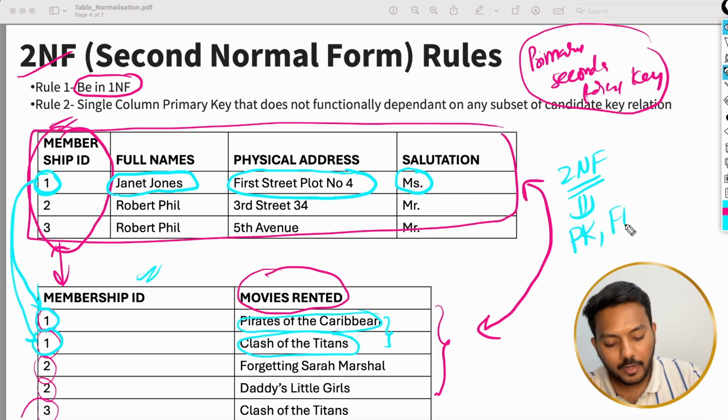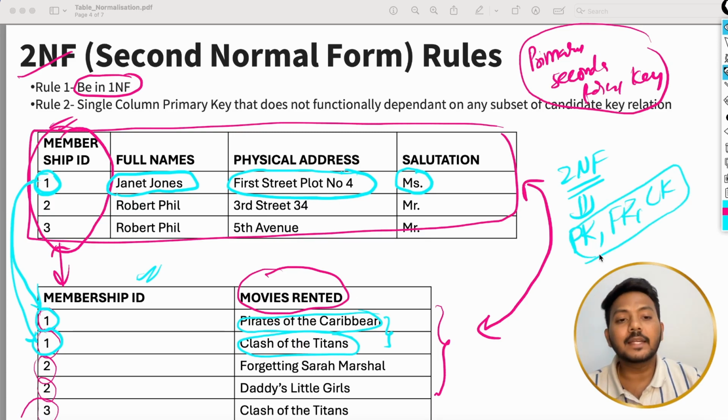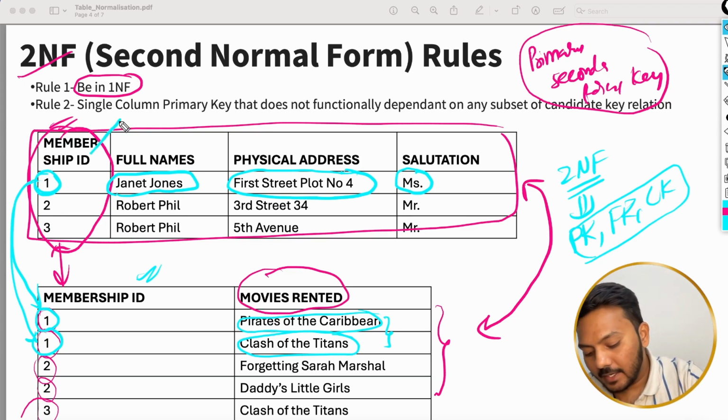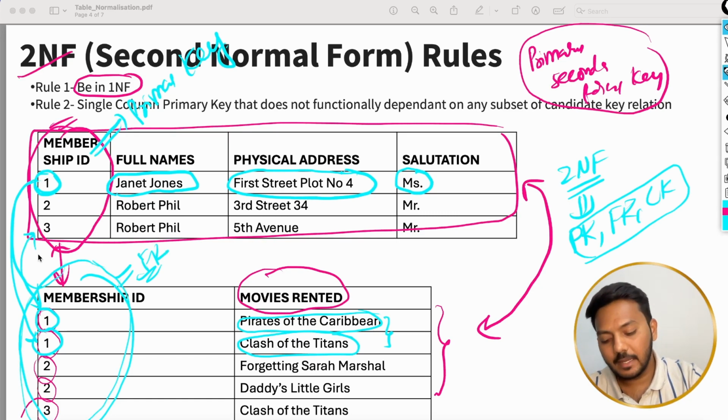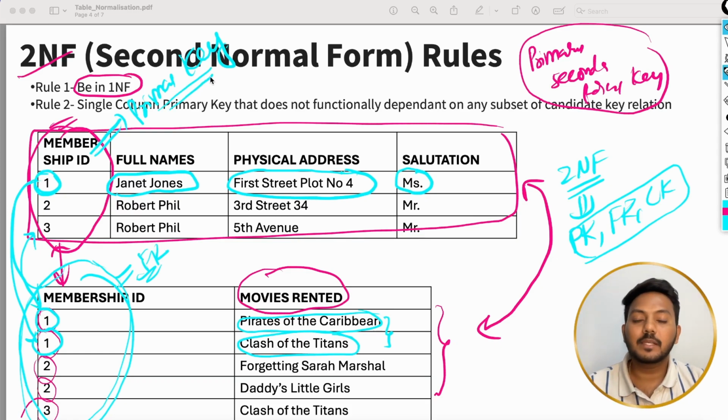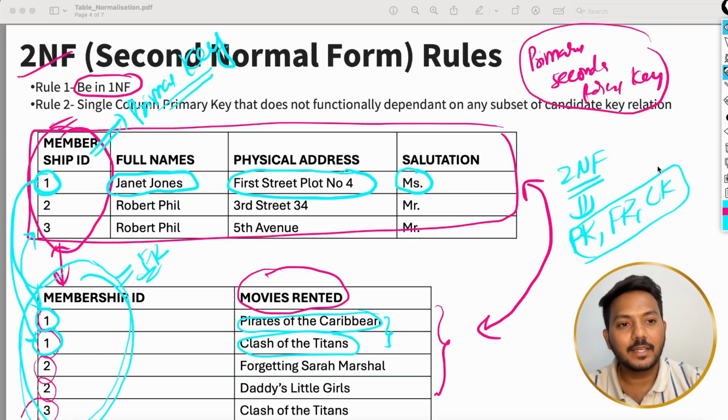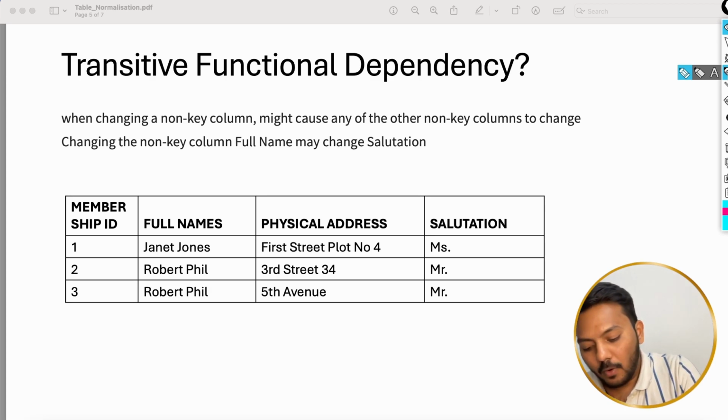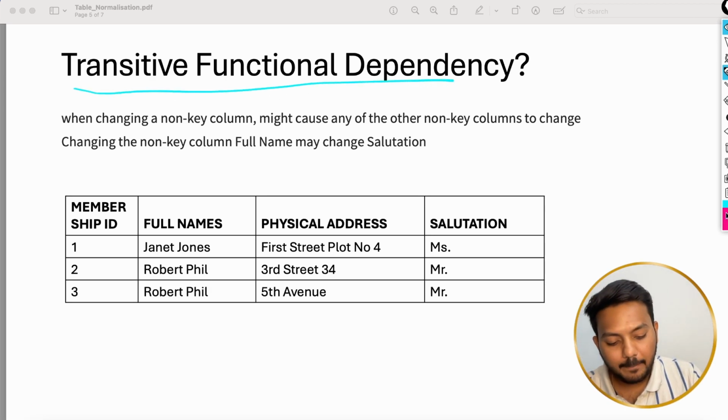So what 2NF at a high level will tell you is you have to start incorporating primary key, foreign key, and composite key techniques. So I split the data into two different tables. Here this is my primary key because it is unique, and here it is a foreign key because this data is already present in my original table, or first table, which is already acting as a primary key. Hopefully that is clear.